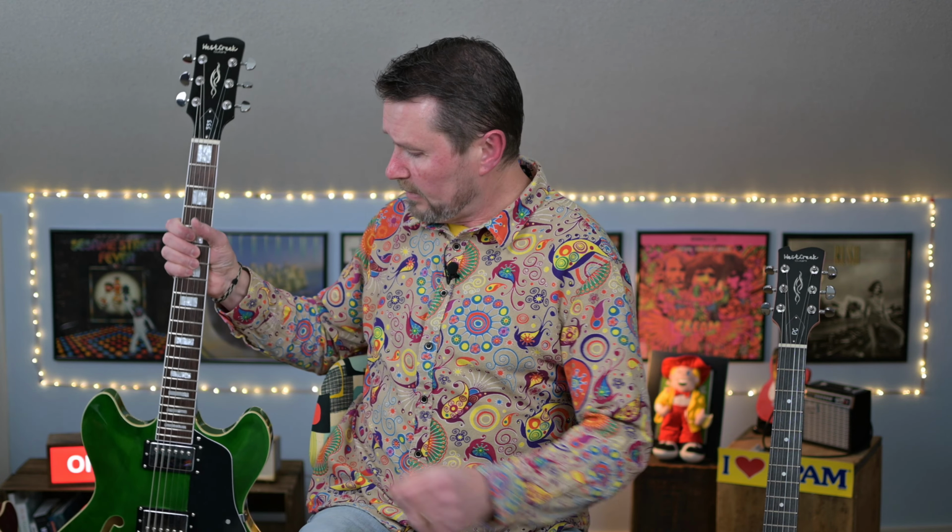It's still pretty smooth, and the frets help because they're really smooth, but it just looks odd to me because I've got this WestCreek here, and it has rosewood, and there's no doubt this is rosewood. It's beautiful on here. It looks like the rosewood on my Les Paul Standard. So I'm not sure what happened with this WestCreek guitar, but it just looks funny. Doesn't play bad, looks weird.